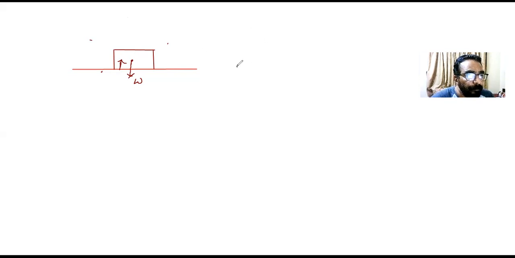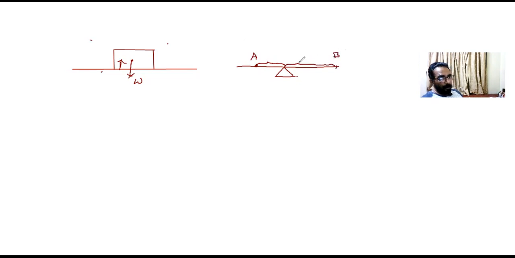In the same way, suppose there are small children sitting on a seesaw. Suppose a child A who is very fat sits at some distance from this pivot, and a small boy sits at the extreme end. Boy A is a little sturdy boy, but he sits at a smaller distance. This boy is light bodied and sits at a far off distance.